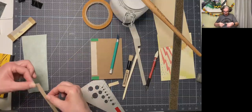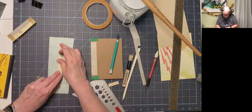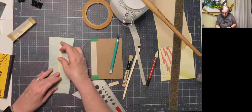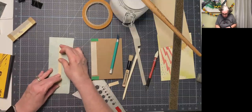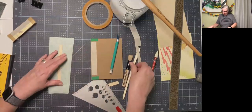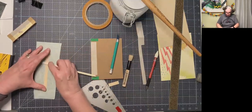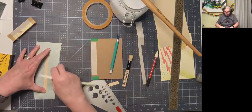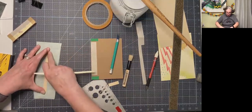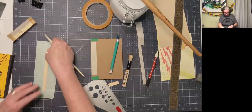And I'm going to lay it down in the center here. And again, this is going to get trimmed, so I'm not super worried about it being perfectly centered, but trying to do a pretty good job there like that. And then I'm going to push it down and I can bone fold it down here, squeeze out. And if there's a lot of glue squeezing out, just wipe it with your finger. And it's good to have a cloth nearby so you can wipe your fingers if you need to.